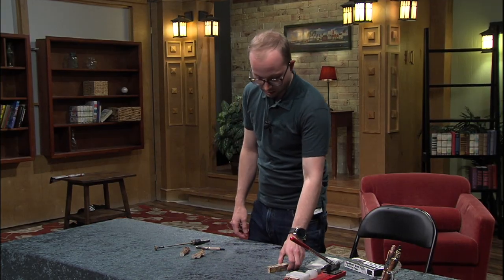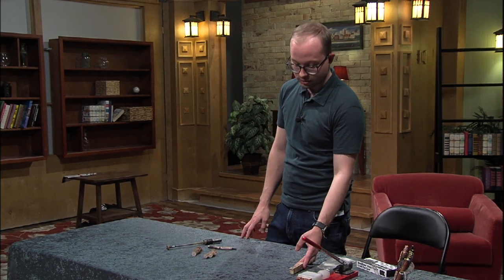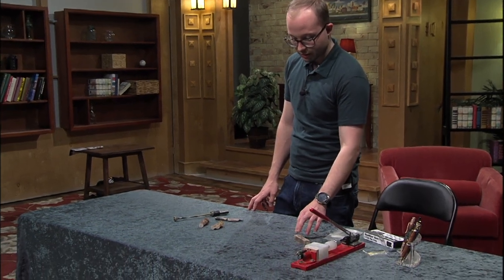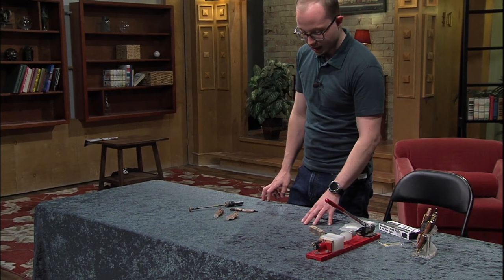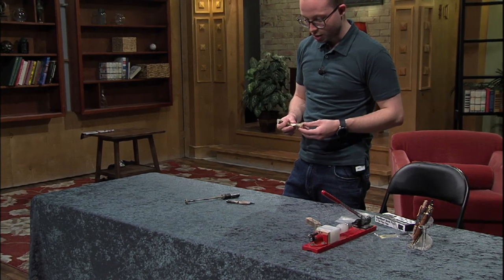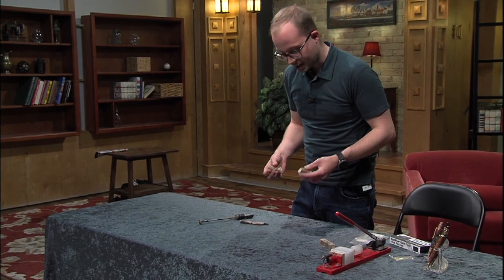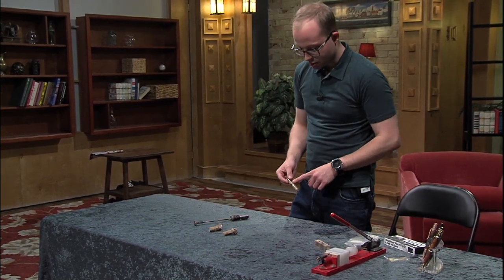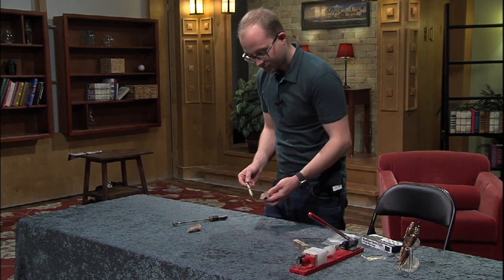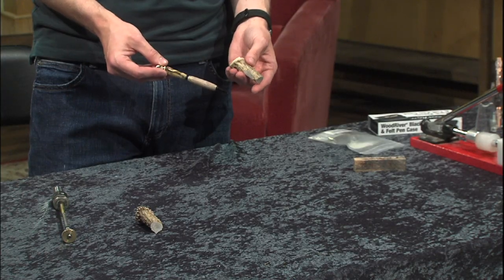So, to start with, I have a piece of buckeye burl, and buckeye burl is a hardwood, despite it being incredibly soft and difficult for turners to work with. It comes from Eastern America and California. And then here, I have a couple sample pieces of deer antler. These are cut-offs from an antler where a deer had died. This material here is the same antler that's turned and sealed with CA. There's quite a substantial contrast, but with proper working technique and polishing, you can turn antler into something great.